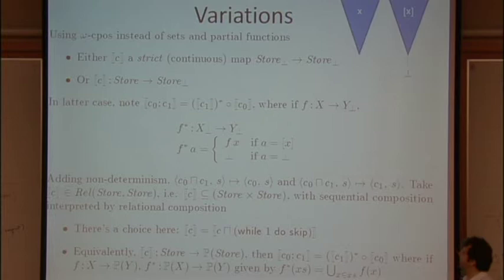But in actual fact this semantics has the property that it identifies the meaning of any command with that command non-deterministic choice this command while one do skip. Now this program here always diverges. So if C were let's say skip so then the only thing C can do is it takes you from the state to itself has no observable effect on the state. This guy on the other hand non-deterministically either leaves the state alone or goes off and diverges. And this relational semantics sometimes called the angelic semantics of the programming language will identify these two programs.